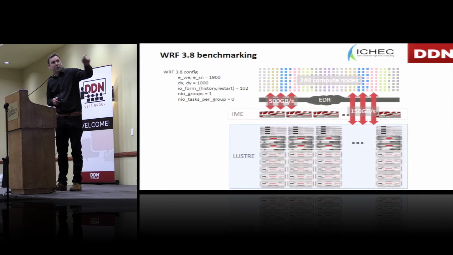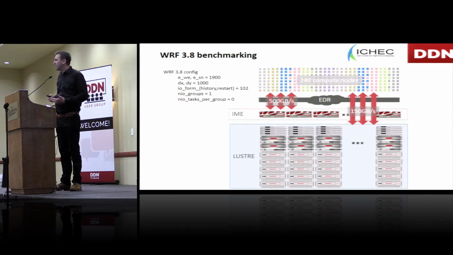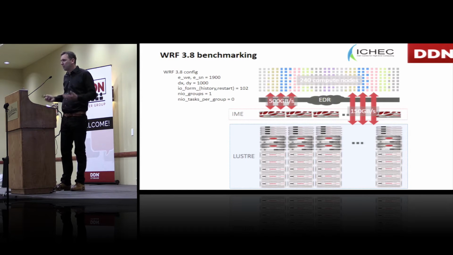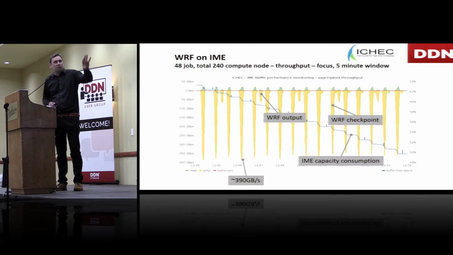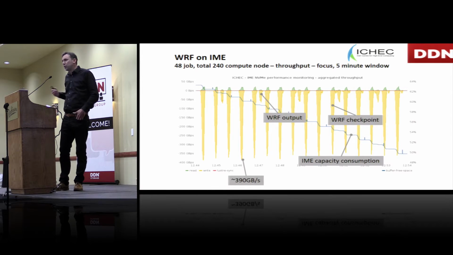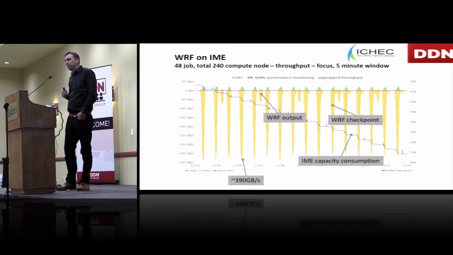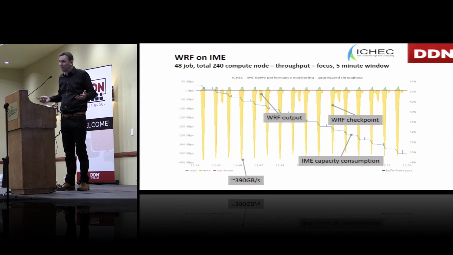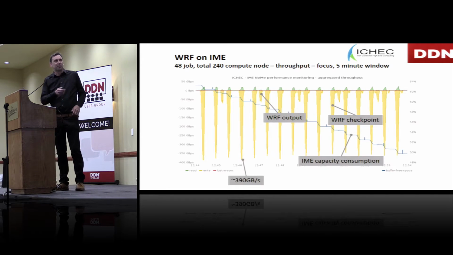Just before we move on, note that we're using IME erasure coding 7+1. So we're doing these benchmarks with protected data. If we were to lose a node, we'd still be able to access that data, reads or writes. So the WRF config's there. I won't go into details, but essentially we're going to pack these 240 nodes full of multiple jobs. They're going to run like in a real production system simultaneously. They're going to do both standard output, as in normal operation, and they're also going to do some serious I/O in the form of some checkpointing. And we're going to try that both to the burst buffer and to the Lustre file system.